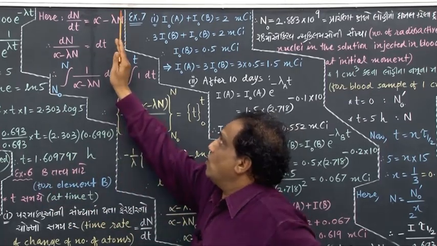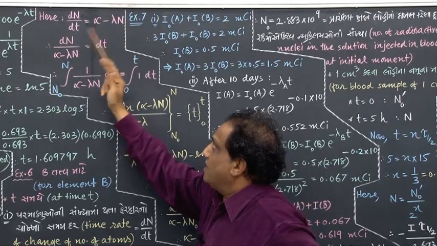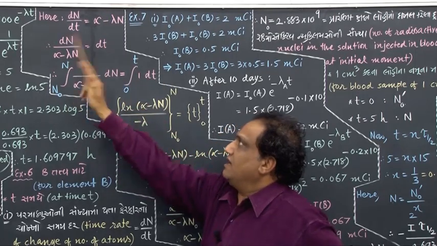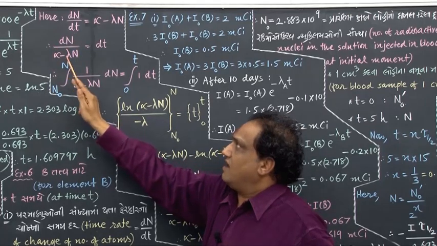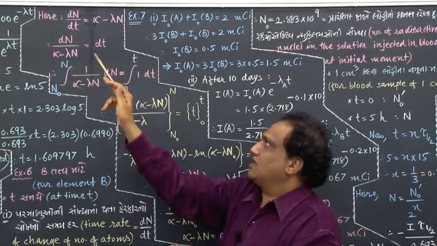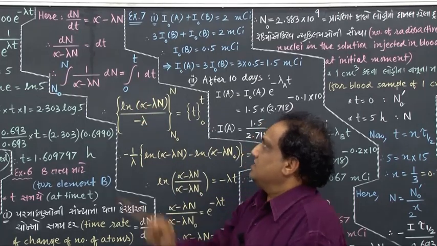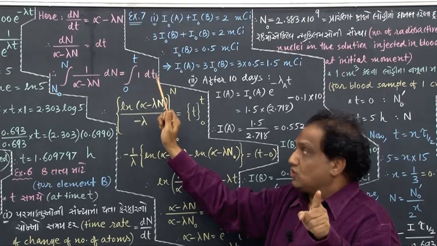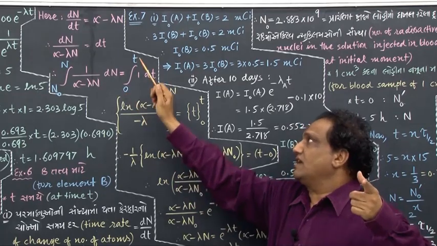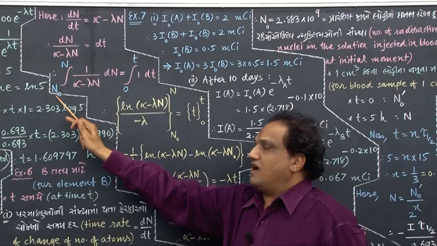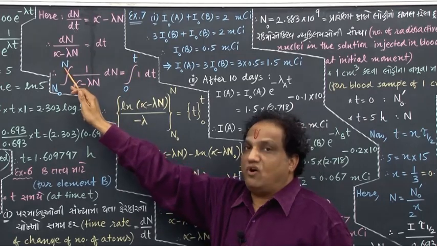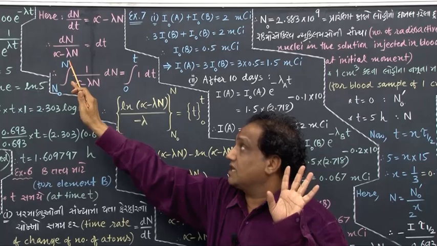Fine. Now this whole part, just put it in a bracket, and that whole bracket you may bring down in the denominator on the left side, dt you may take up. Okay, fine. Now take integration on both the sides. Integration 1 upon (alpha minus lambda N) dN equals integration 1 dt. See, here the variable is in terms of time, so limits also must be specified in terms of time. Initial moment we take t equal to 0, final moment we take t equal to t. At the initial moment, the number of undisintegrated atoms in element B is given as N0. At the end of time t, the number of undisintegrated atoms in element B is given as capital N.